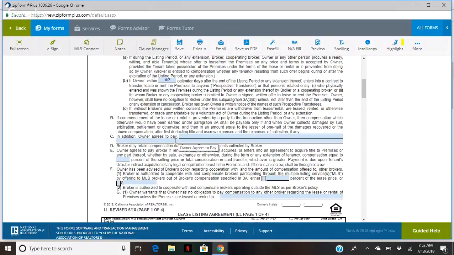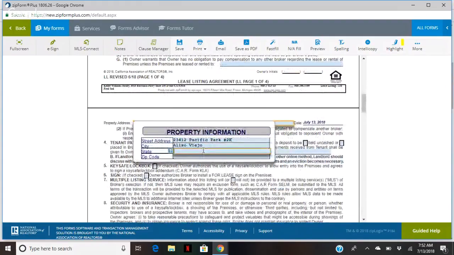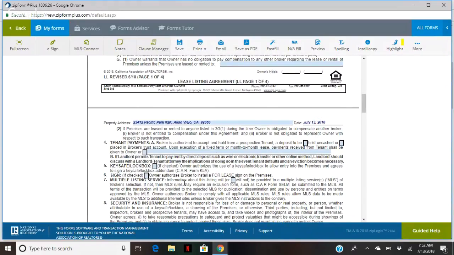So what we want to go ahead and do is keep going down. This should be filled out with the rest of the info, 92656. I always check this box right here. So tenants' payments will be given to the owner, and I always put the following: all move-in funds and monthly rent will go directly to the owner.